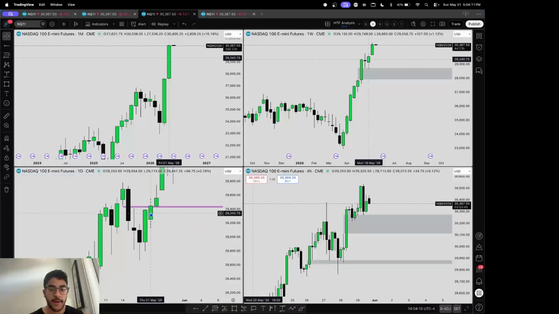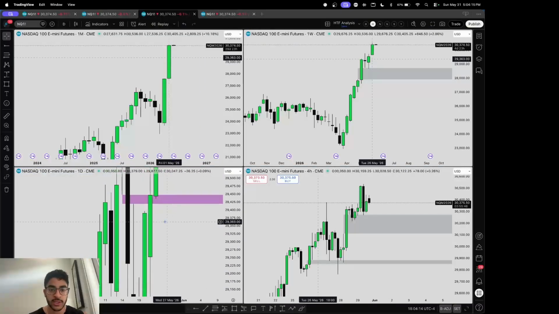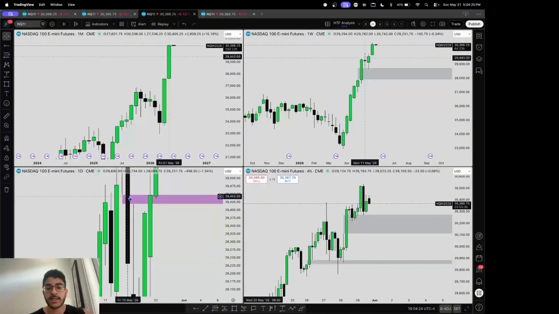We came down. We did not inverse on this candle here. Be very careful when you're looking for inversions and actually hover over the candle and look at the closing price. If you guys see, I'm hovering over this candle. Just look right here. Look at the closing price, 29447.25. Where does this FVG end?